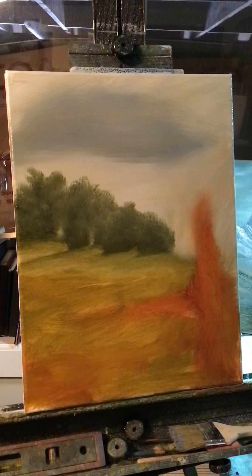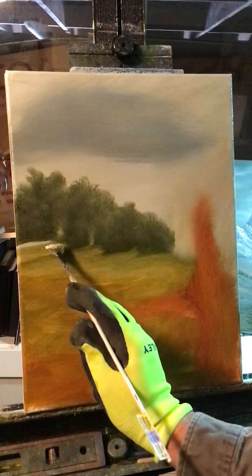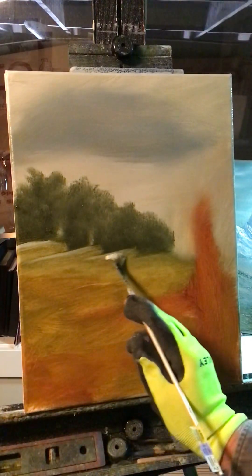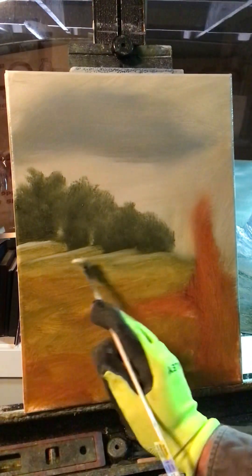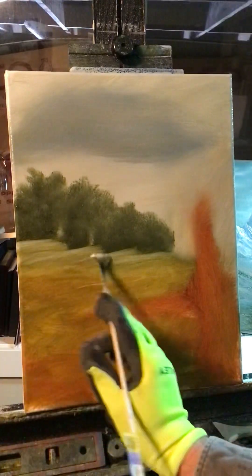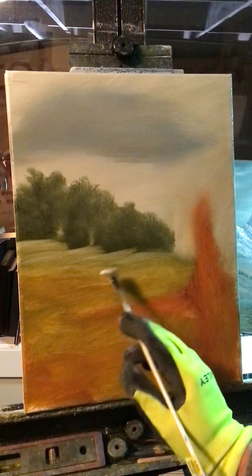Let's go ahead and work on that a little bit right now. Get a number two fan brush and put a little titanium white on it, and just hit a little bit of white underneath those trees — just to bring the color of the bottom of the trees out a little more. It'll also make that look further away if it's lighter. Just like that, let's pull a little color out now.